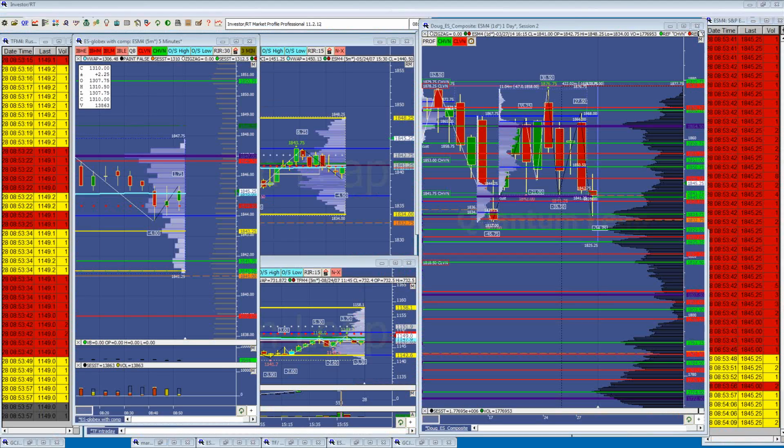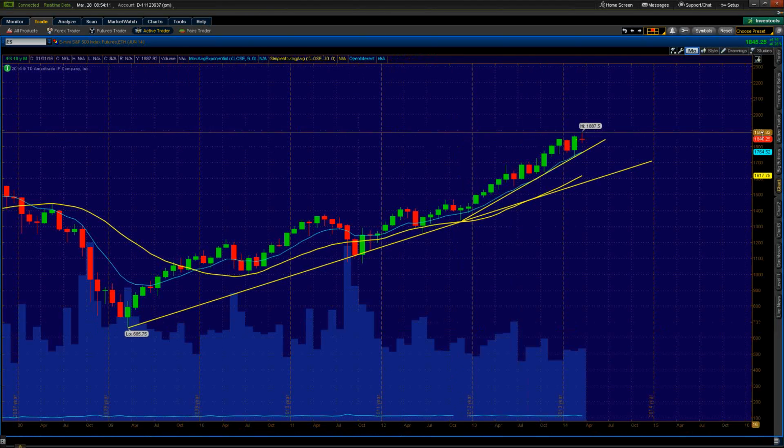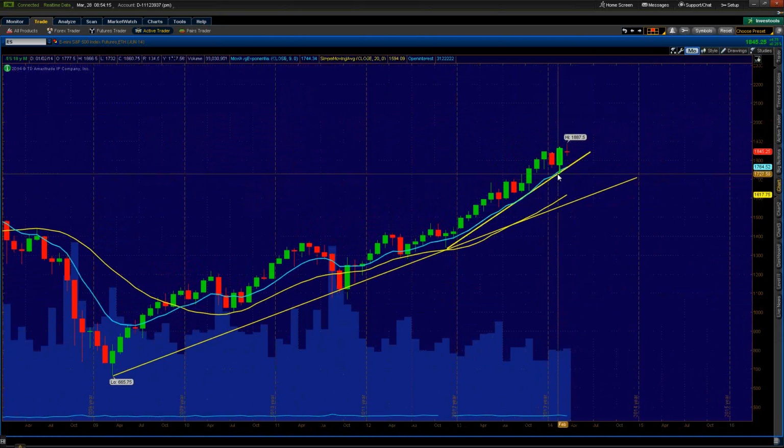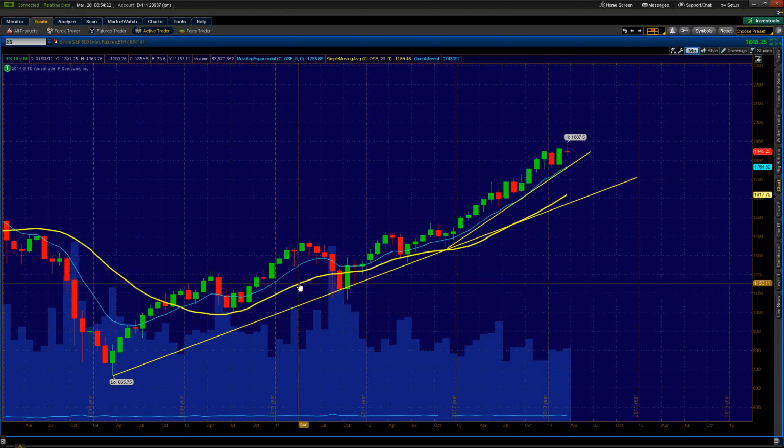Let's take a look at the trend, macro to micro. Always start with the monthly. We've got good slope and separation on the 9. All my moving averages are always going to be on all my charts, 9 EMA and 20 SMA. We've got good slope and separation. We had created a little bit of tech gap here, closed the tech gap, and we popped up. We're trading in the upper distribution from last month. Trend is very much intact on the monthly.